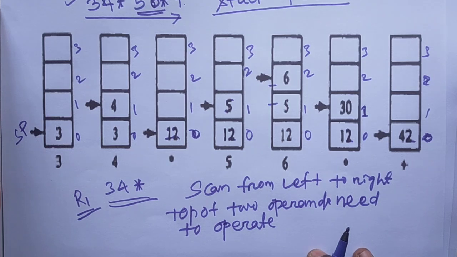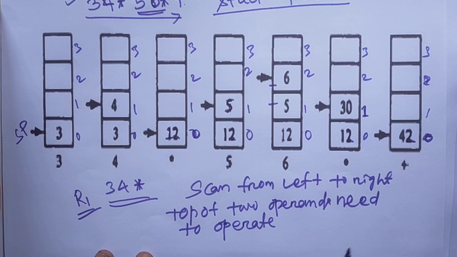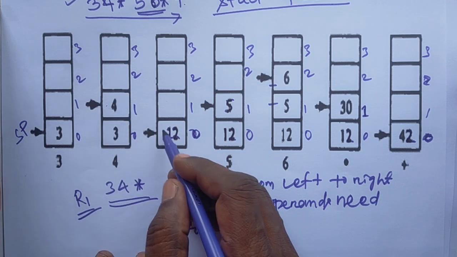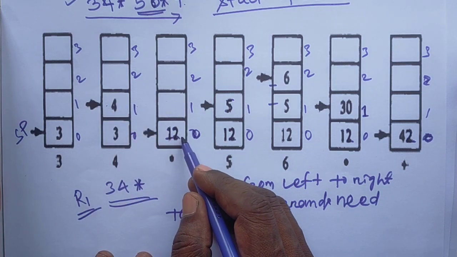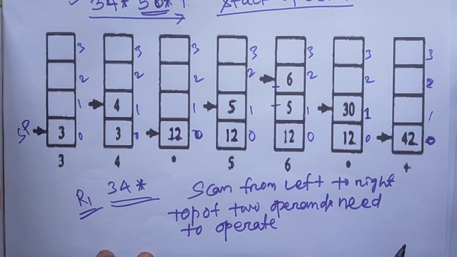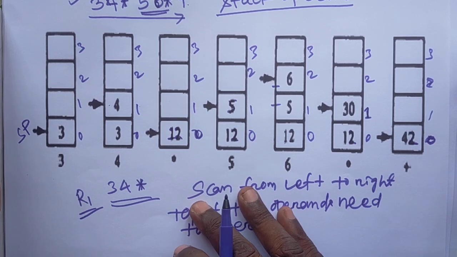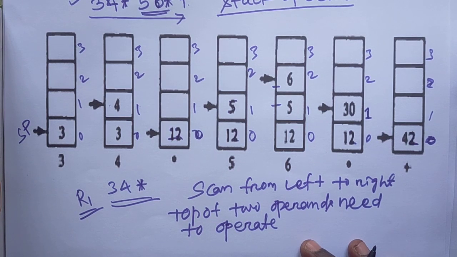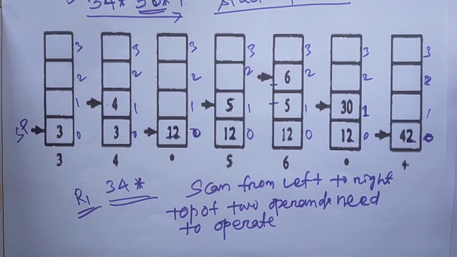After that, the result is stored in the next position, that is, below that position of the stack. It will depend on the position of the stack pointer. Here it is 1, but after the operation it will automatically come to 0. It depends on the situation, at what position the stack pointer is identified. So this is the basic concept we discussed, this stack pointer and the use of stack operation for reverse Polish notation.